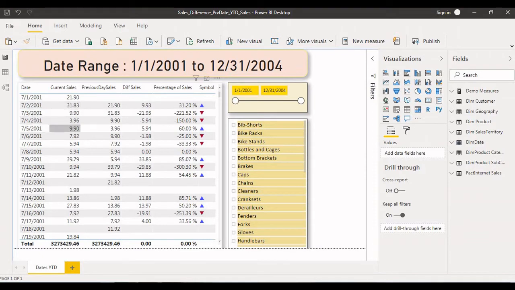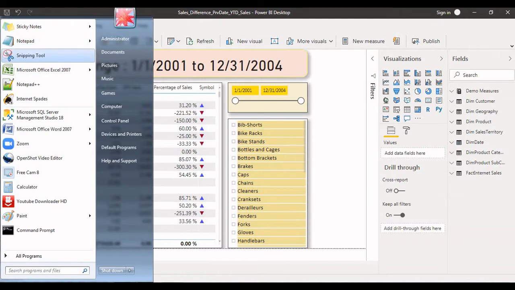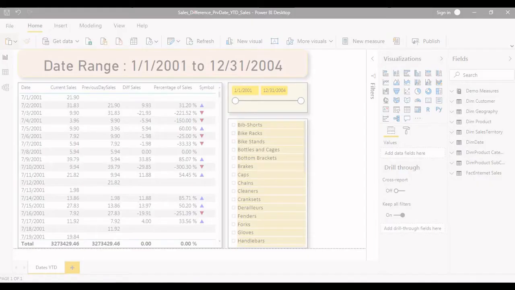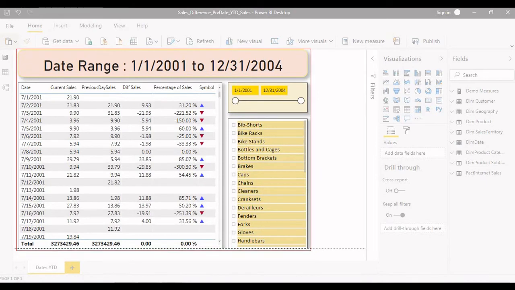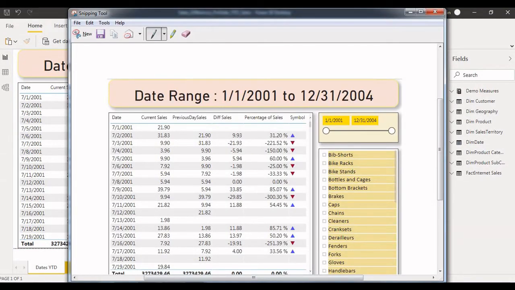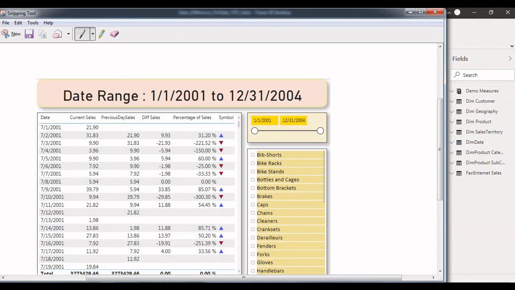In this case I'm calculating the previous day sales. I'll explain it with a snipping. This is date wise, for each day, the sales amount. This is the previous day sales. For example, on July 2nd, what is the previous sales amount?